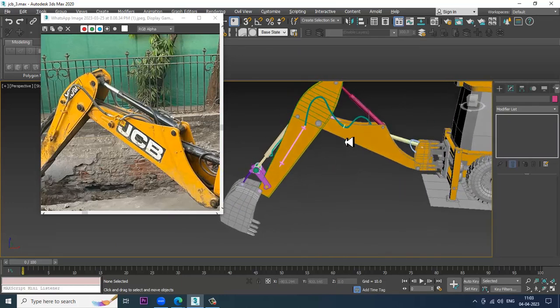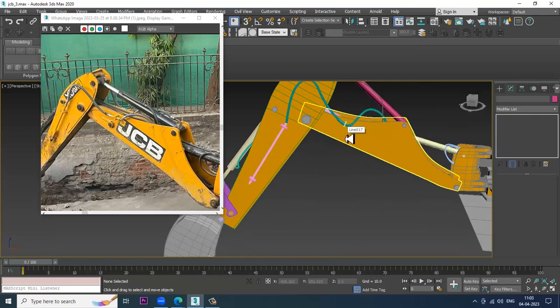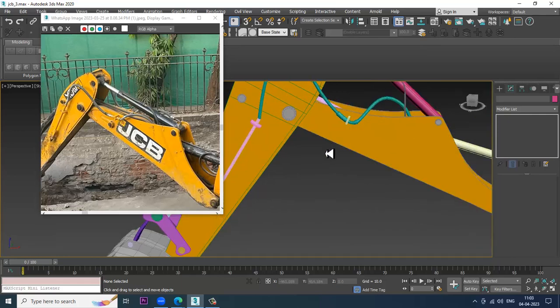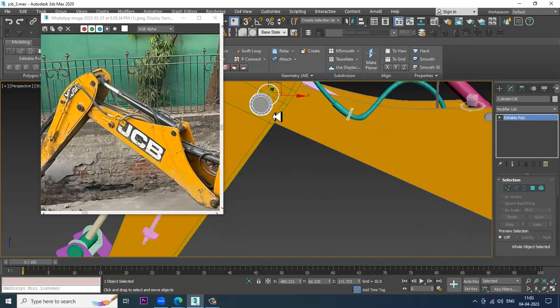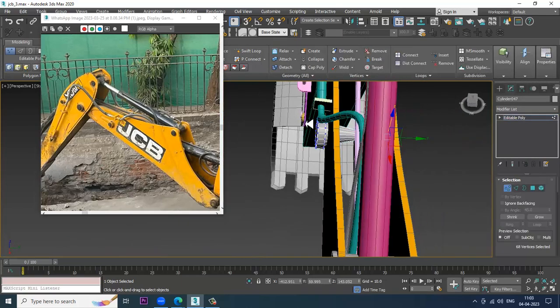Now over here we do have one more. So let's again take a copy of it. Let's slightly just place it over here in this way.